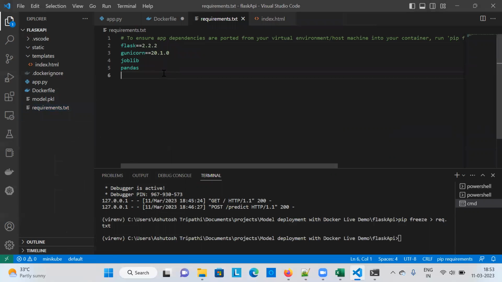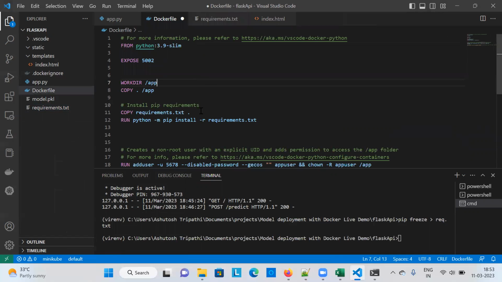Now we have this requirement.txt ready, and we have this Dockerfile. Here what I need to do is copy this requirement.txt file inside this container. So that's what we are doing here. I'm just copying this inside this dot. But you can also copy inside this app directory, but then you have to define this ./app here. Inside the container also there is a folder-like structure, so wherever you keep your requirement.txt file, you need to give that complete path. You can just play around with these things. There is no problem.